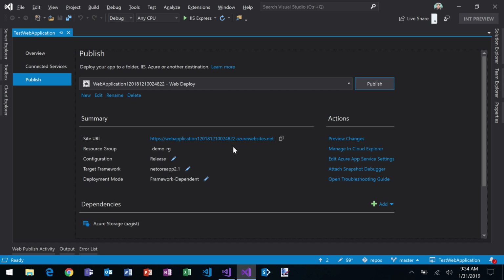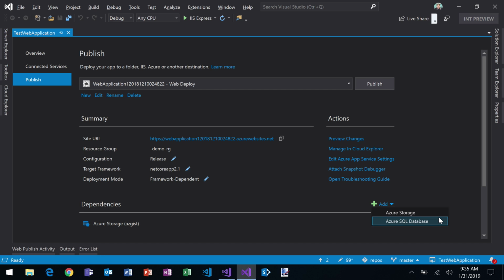So the idea here is that publish profile won't just understand the target, as in, okay, you're putting this in IIS or you're putting this in app service. It will also understand the dependencies the application has and how they can be fulfilled in each target environment. So starting with app service, we give you the ability, even after you've deployed your application, to create new instances of Azure Storage and Azure SQL.